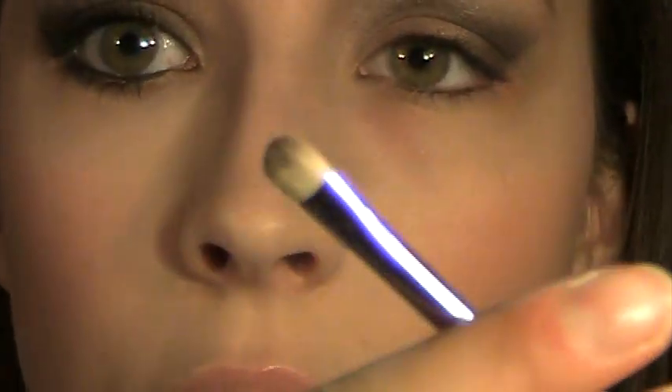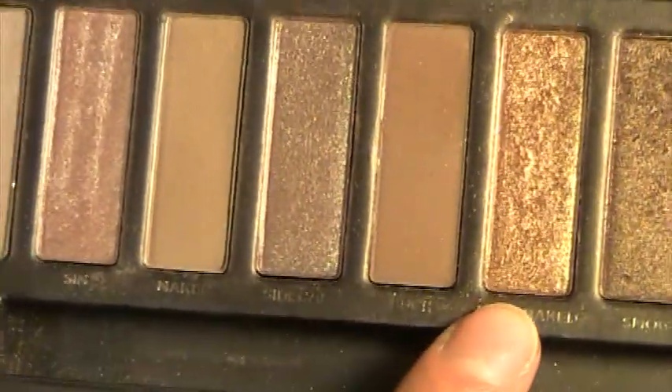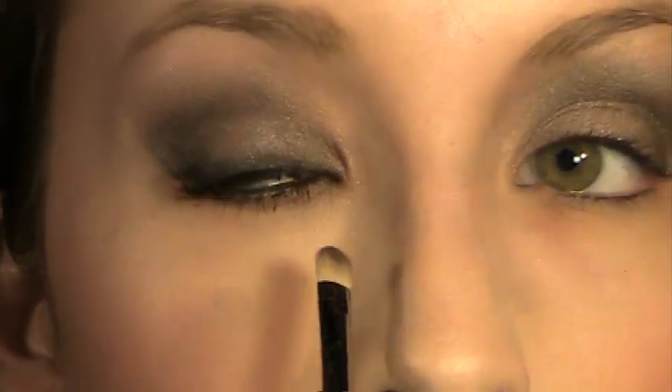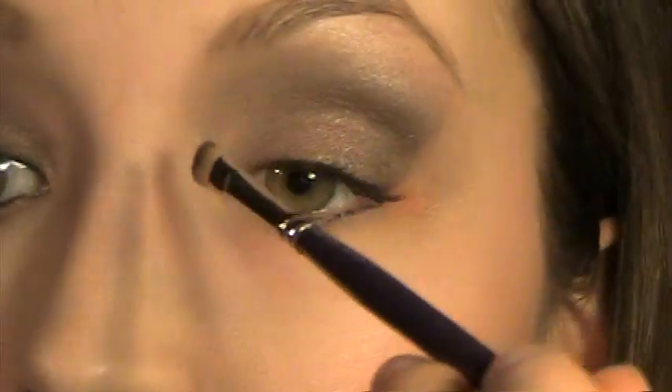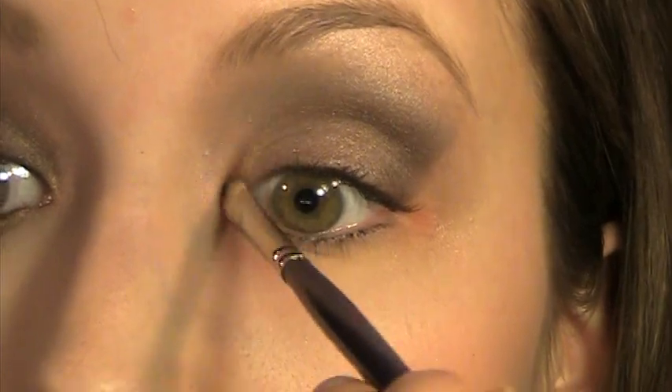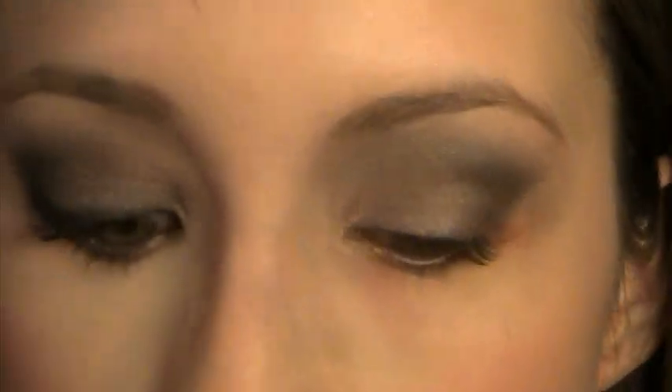Next I'm going to take this little tiny 1/4 inch Maxine Mop brush and take the color Half Baked — this gold color — and apply that very slightly into the inner corner, just to brighten everything up. I'm not going to apply too much. This is a really cool color; it's probably my favorite color in the palette. I'm also going to apply it all over my inner corner, and then take that flat shader brush I used for the Satin Taupe to blend it in. I just want it on the very inner corner.